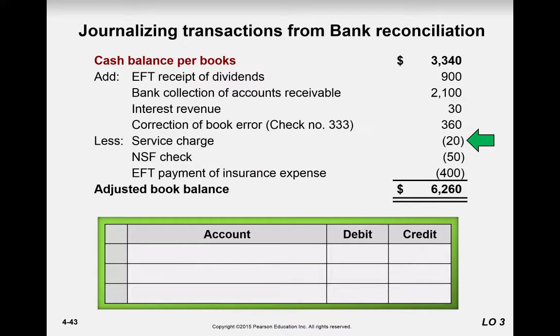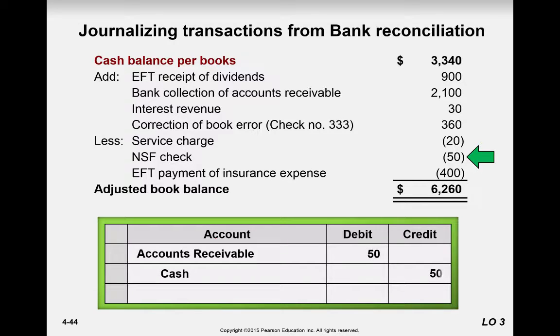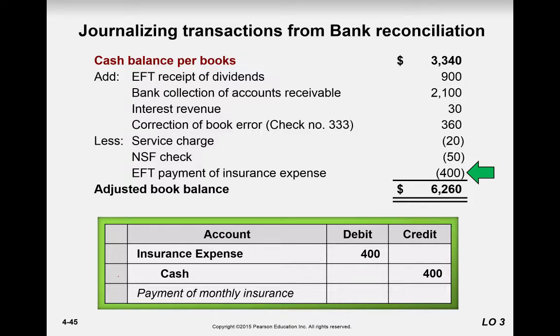Now let's do what we subtract. So in our service charge, this might also be service charge expense. That could also be, as long as it's an expense account, and we remember that expense accounts have a debit balance, and then cash gets credited. Now for our NSF, that's also costing us money, and usually an NSF is from your customer. So we have to reduce the cash and we have to charge that to the customer's account that caused us that, because we're going to pass that expense through to the customer. And then lastly, we're going to record our insurance expense for $400 and our cash for $400.